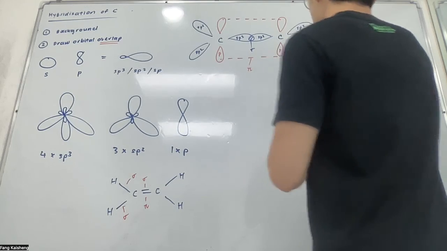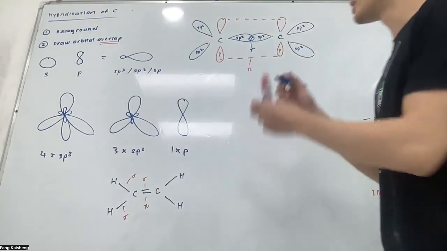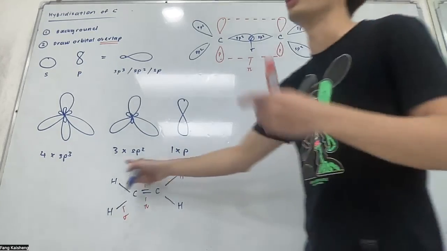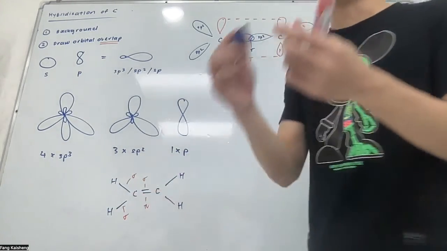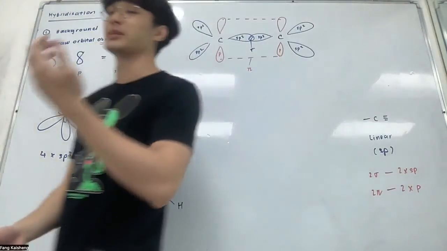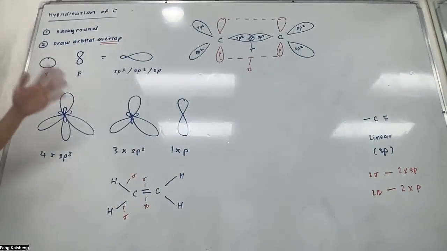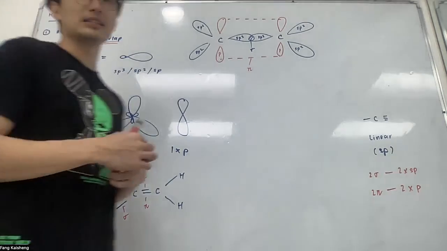You will notice that I ignored all the hydrogens because most of the time the questions don't ask for the whole molecule. The question just asks for the carbon in the middle. So you can actually ignore the rest, like all the hydrogen atoms and whatnot. Hydrogen normally you can ignore. So just draw everything on two carbons. Yeah, so just spend some time drawing that, and then we can move on to the next.